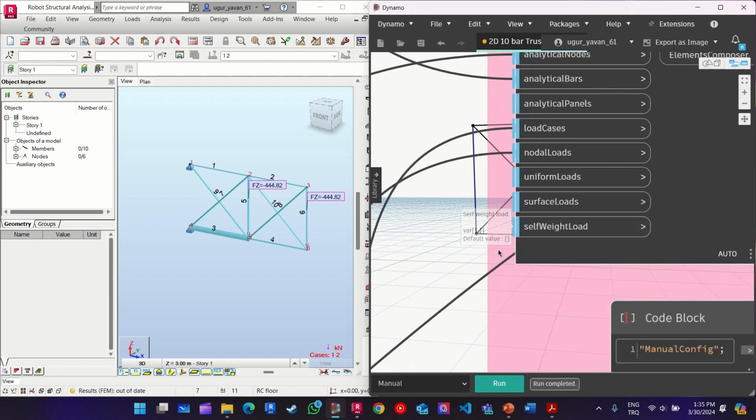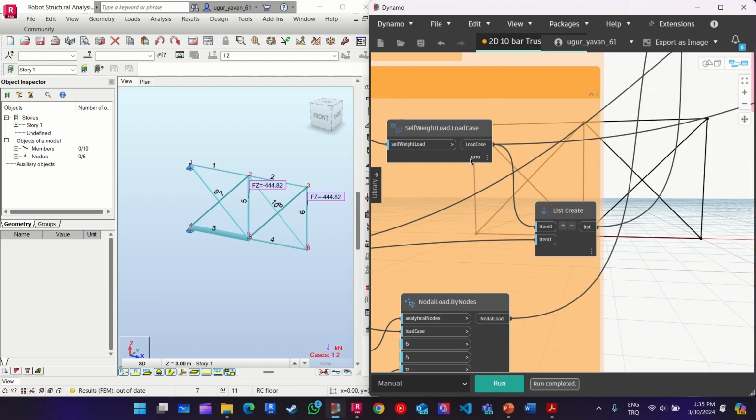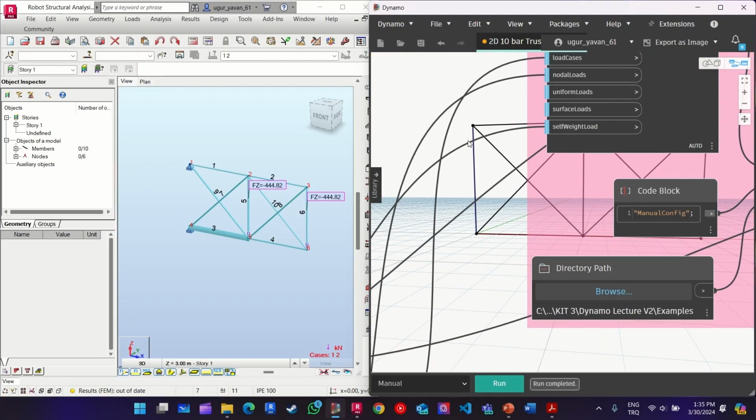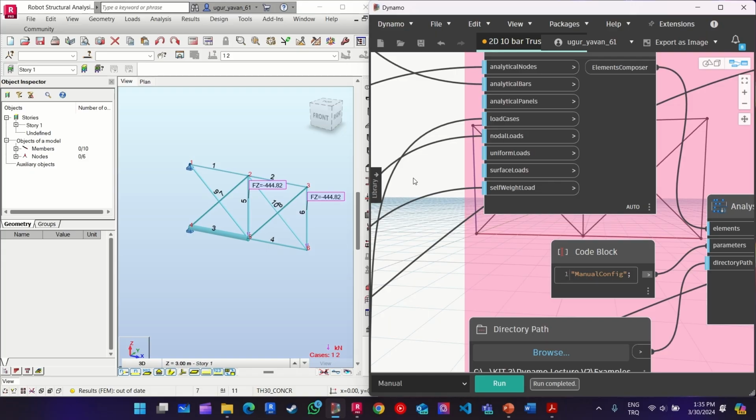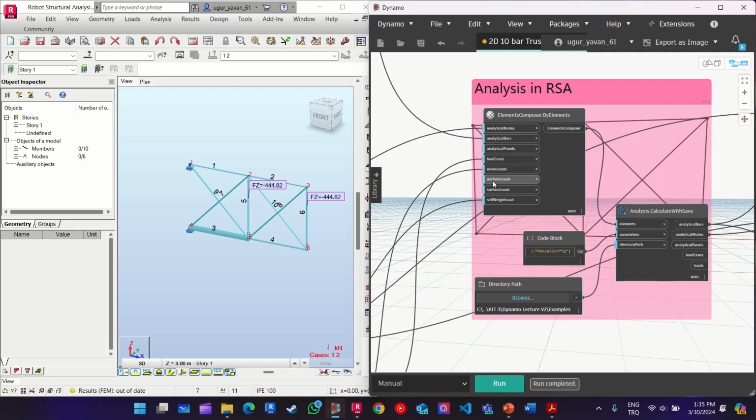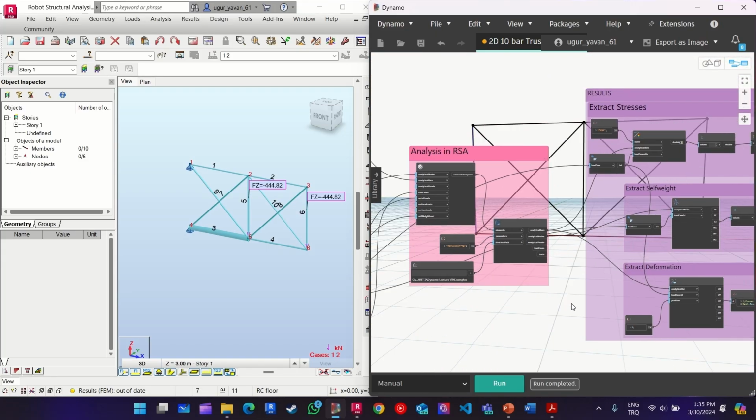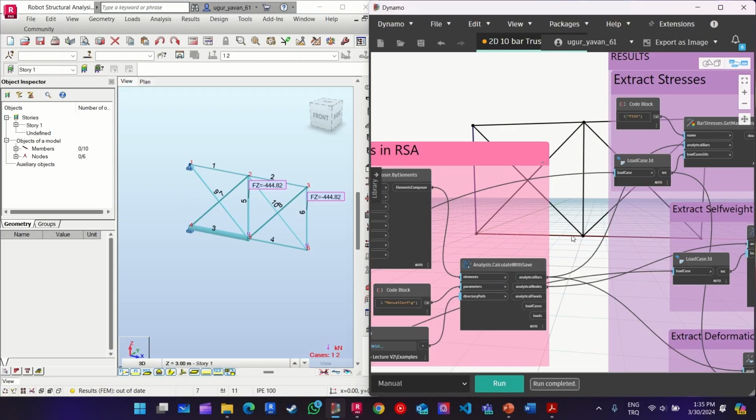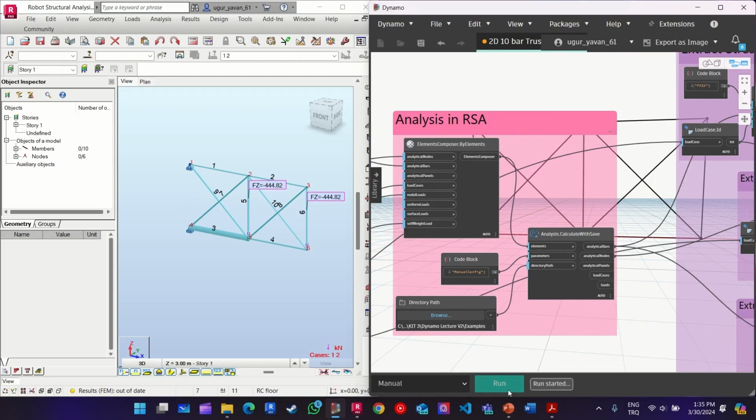And the self-weight load to here. Okay. After this one, my structure is ready for analysis. Let's run it.